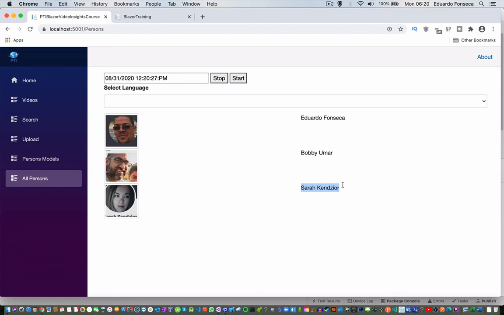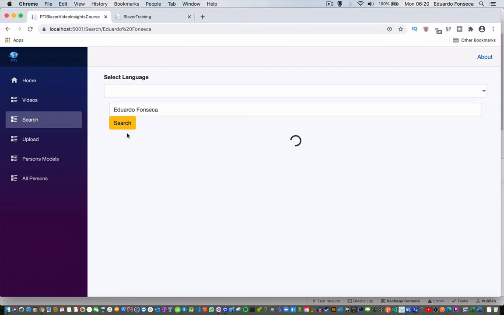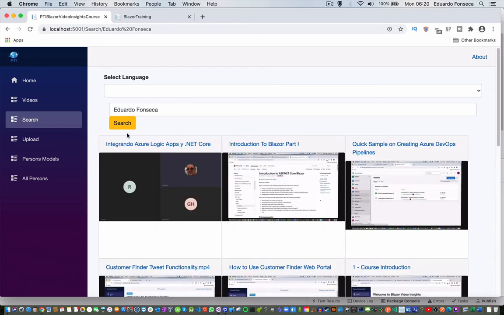And one of the things we added is basically allow you to click any of these persons and do an automatic search based on that person to find all of the videos which have some relation with that actual name. So you will see that in this case all of those videos are actually related to this name somehow.